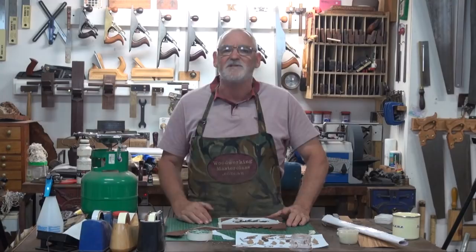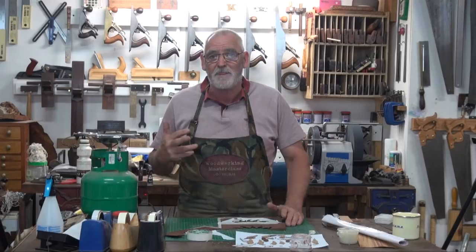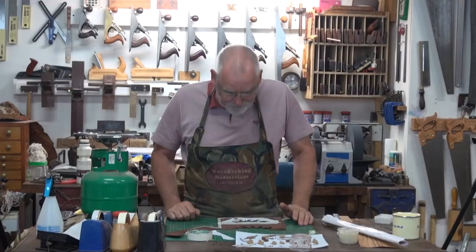What I've done, I've cut out a couple of pateras, or whatever you want to call them. They're a design — the history behind it is a shallow platter that the Romans used to use in Roman times. Then in about the 1700s it became incorporated in plasterwork in ceilings with William Kent, the brothers Adams, Chippendale — they started using this particular design in plasterwork on the ceilings, and later on it found its way into furniture through marquetry and veneers.